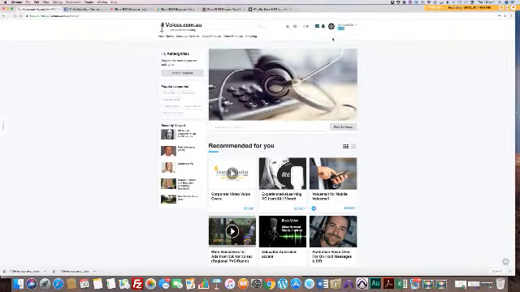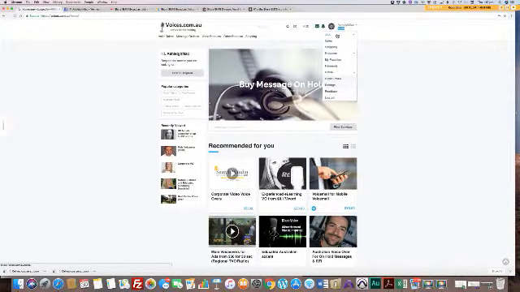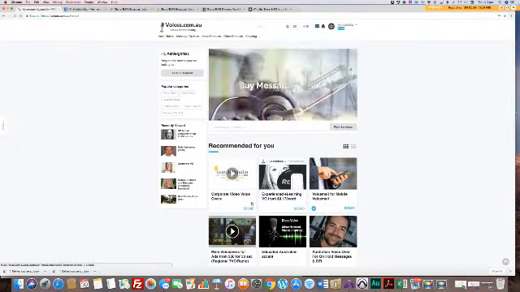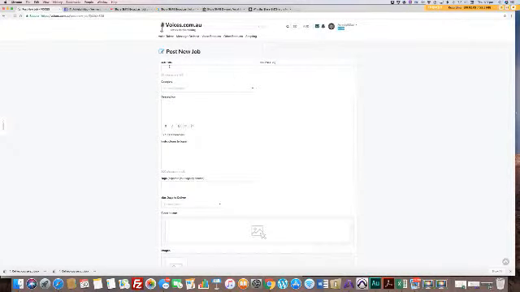And then the most important thing to remember is jobs are the products you offer. These things down below, they're all jobs that people have put up, and you're probably going to want to put up your own. So what you do is you click on jobs, there's a little down arrow, and say I'm going to post a new job. I'll just show you roughly how you do it.